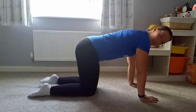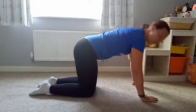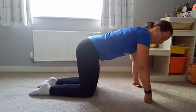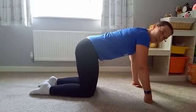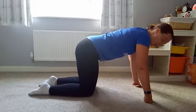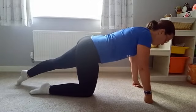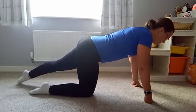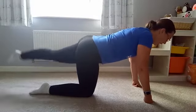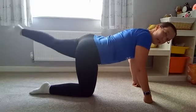Okay, reset the position, engage the core. Find where you're strong on your arms. I'm going to come so that I'm on my knuckles, so it just takes some of the pressure off my wrists. Okay, we're going to take one leg out, nice and straight. And what we're just going to do is take in a breath, core's engaged, we'll inhale, I'm going to exhale and squeeze. Tap, exhale to lift.